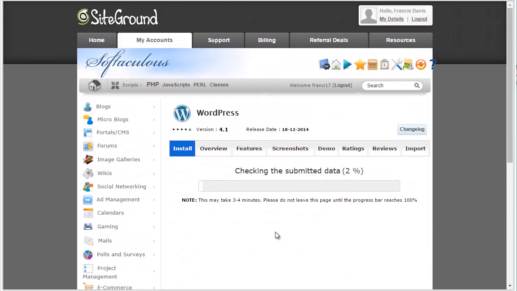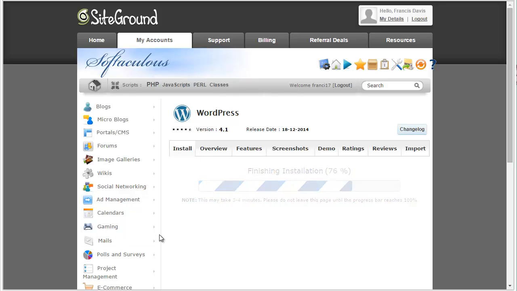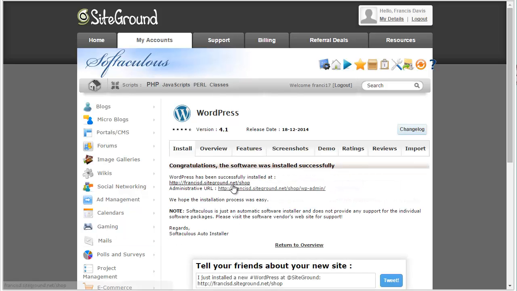So now what's happening is that we've made a new folder, or it will automatically make a new folder and install WordPress. If you have any problems at this stage, it's likely that you haven't filled in the information properly, or it could be where before we typed in the new folder name, it might be that there's already a folder called that name. So you can see now it's installed, and it tells you where the new installation is.